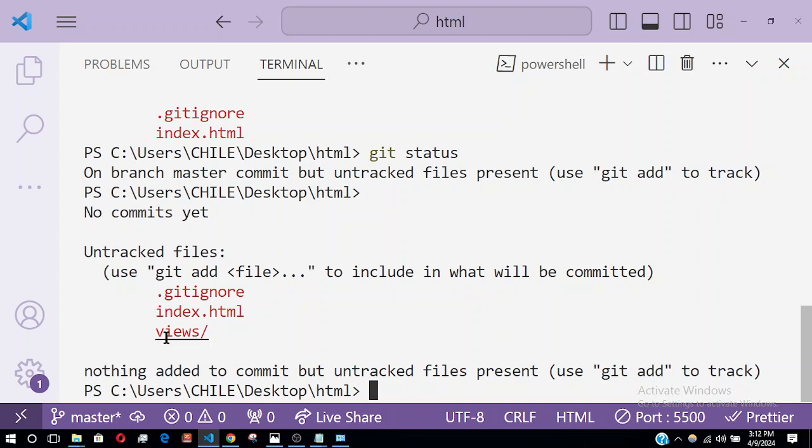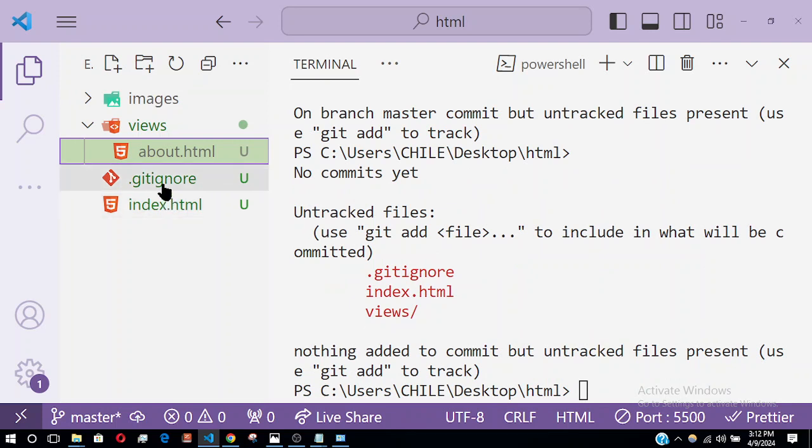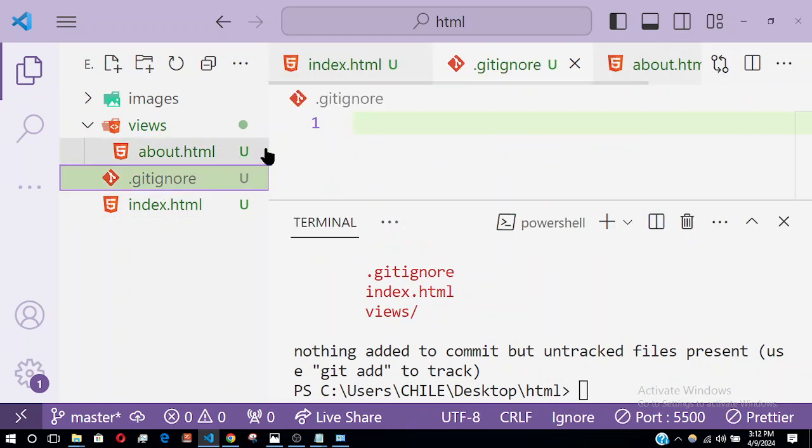Now let's assume that I don't want my views folder to be among the items I want to save on GitHub. So how do I do that? I'll go to my gitignore and I can put slash, but it's not compulsory, slash views.